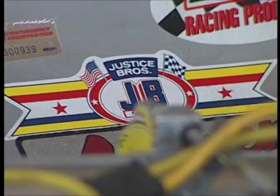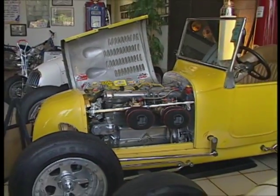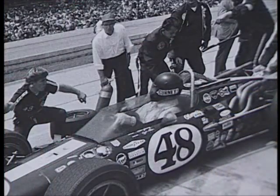And the man currently at the wheel of this racing family is the son of one of the founders, Ed Justice Jr. The history of the Justice Brothers and the Justice Brothers Corporation in motorsports goes back to prior to World War II. My one uncle, Zeke Justice, worked with Frank Curtis at Don Lee Cadillac and was actually Frank Curtis's first employee right after the war. My father also worked at Curtis Craft after the war. Then they got into the oil business, ended up going to the South, was involved with NASCAR at the beginning of NASCAR's roots. And we've been involved in virtually every type of motorsport that you can think of around the world for over 50 years.